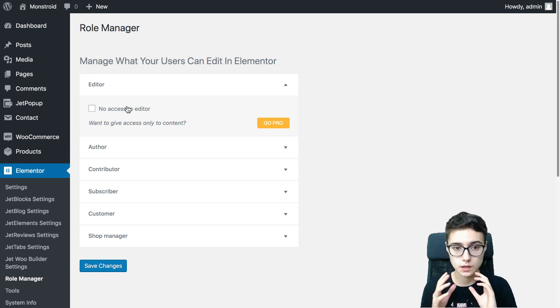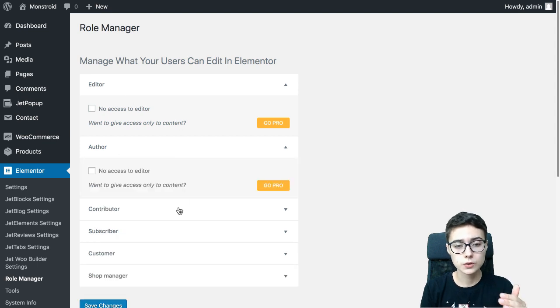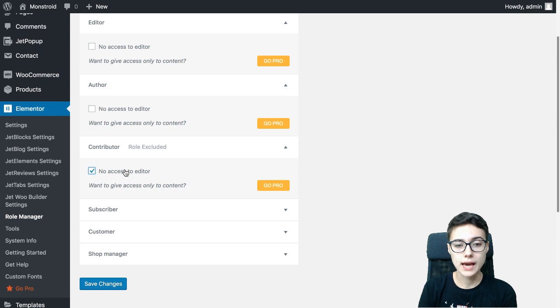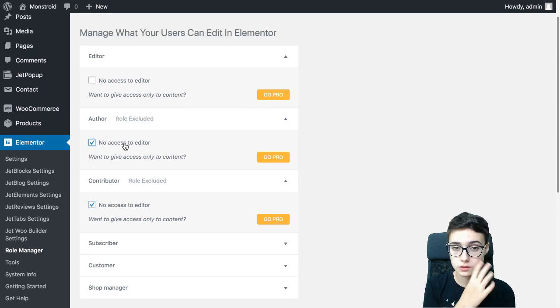Here you see editor, author, contributor, subscriber, customer, shop manager. All of those are the types of accounts that you can create on WordPress. And with the free version of Elementor, you can disable the access to the Elementor editor for this particular type of user. And I hope it's clear.